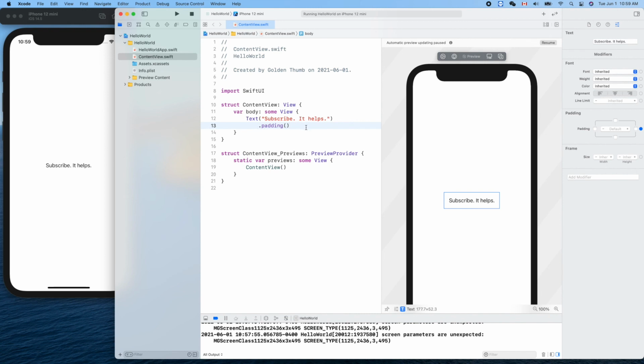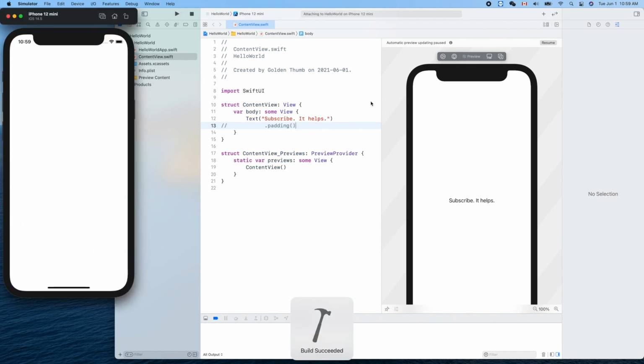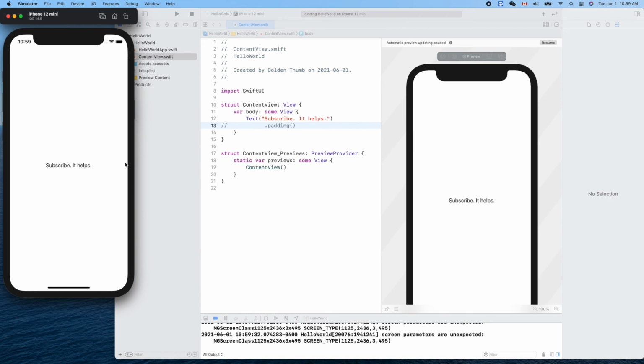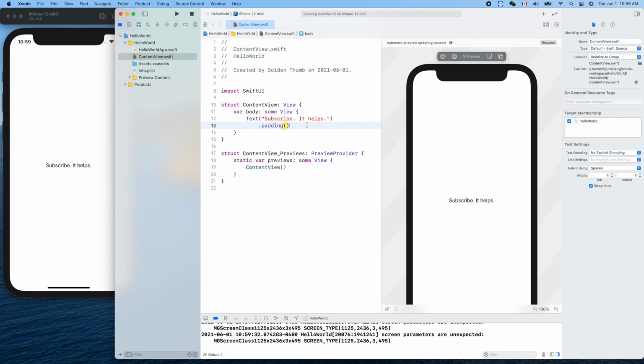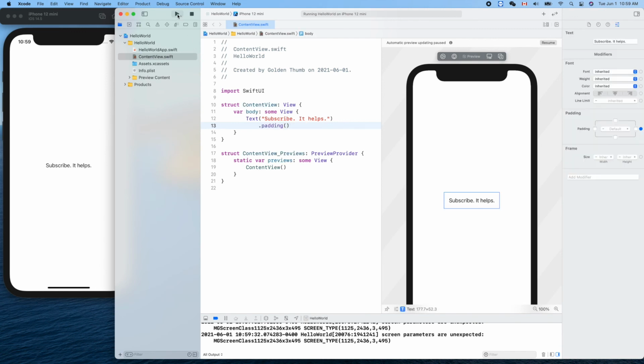If we comment out this one, we don't see much difference in this app. And if we run it again, it's almost the same here. Yeah, maybe we remove the padding around it. Okay, and put it back, run again.